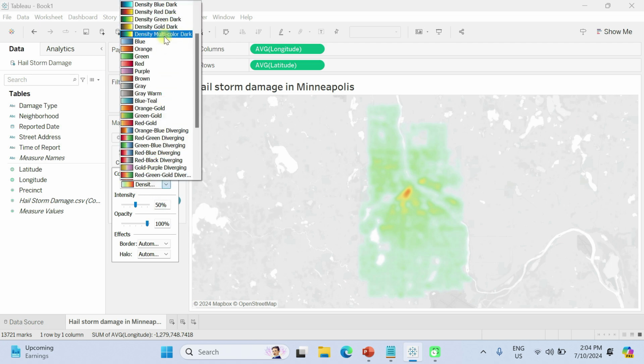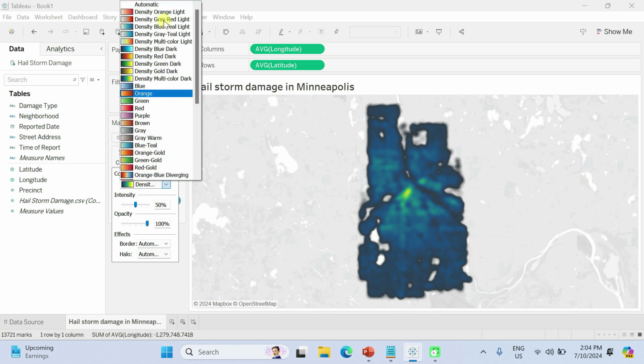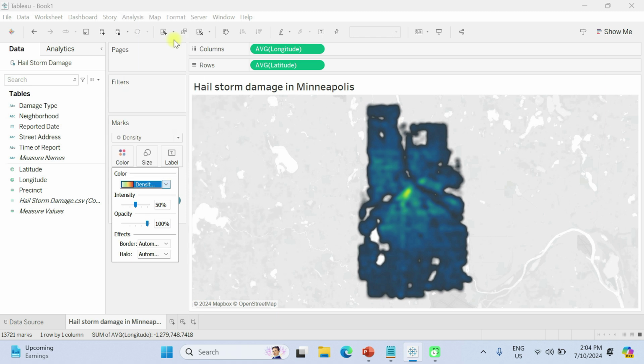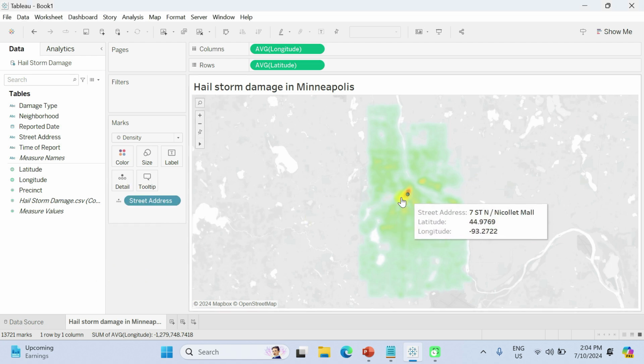You can also use density multicolor dark. This is not good for our example, so let's select multicolor light. Okay, opacity 100%. So that is the density map created.